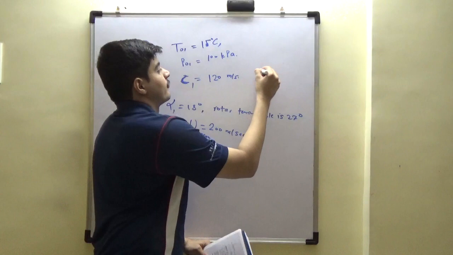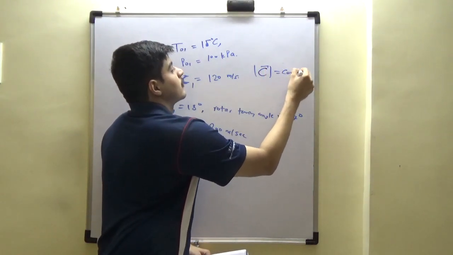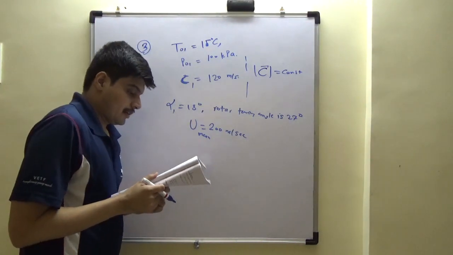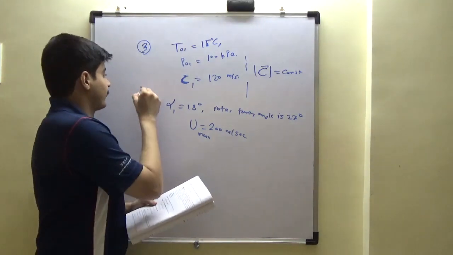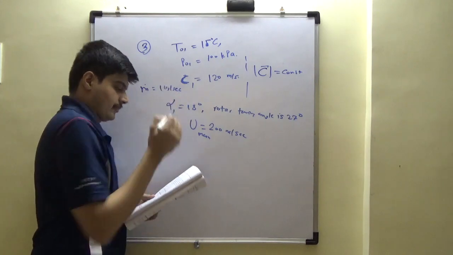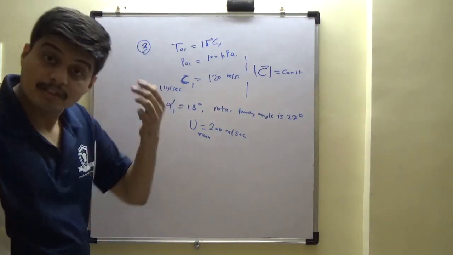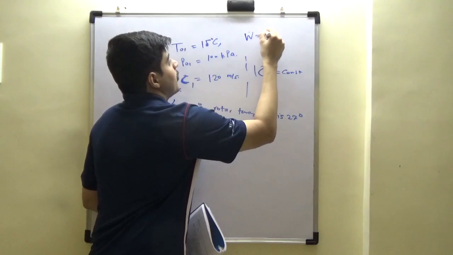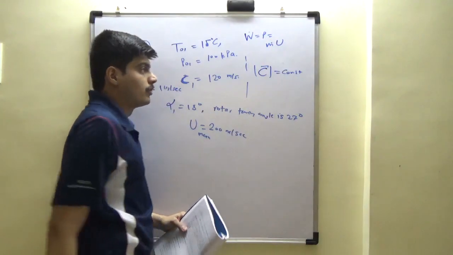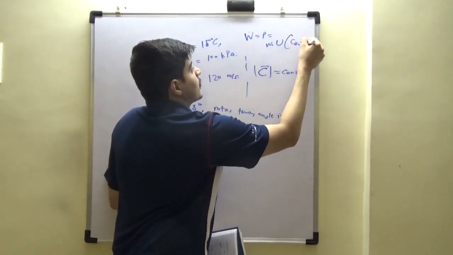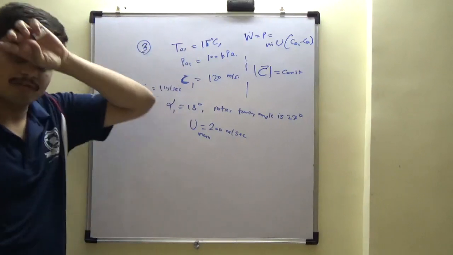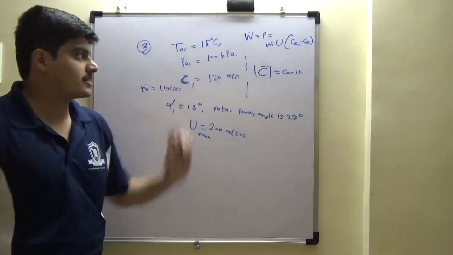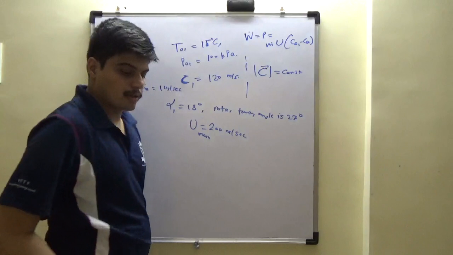Axial velocity is assumed to be constant. Undergraduate assumption again. Fair enough assumption. If mass flow rate is 1 kg per second, the power required to drive the compressor is, this is one of the GATE questions. So we have been asked power requirement. Work done or power is m dot into U into (c theta 2 minus c theta 1). Immediately I wrote this formula. How? Momentum change into rotational speed. Do I have this? Yes. Do I have this? Yes. What don't I have? This, which means I need to find this.